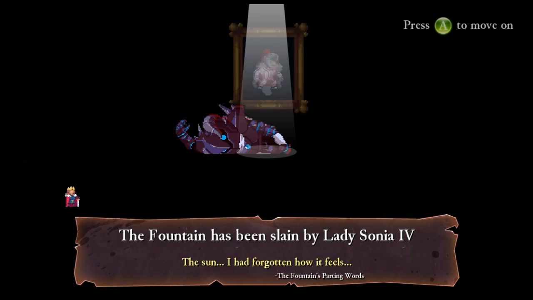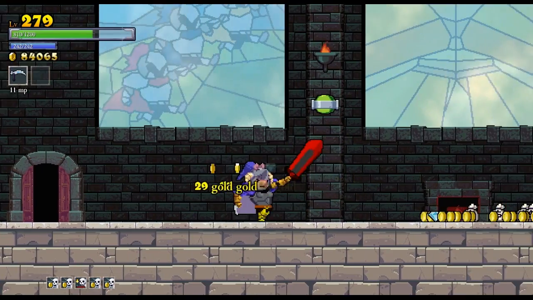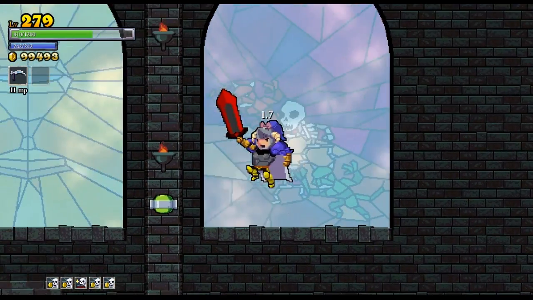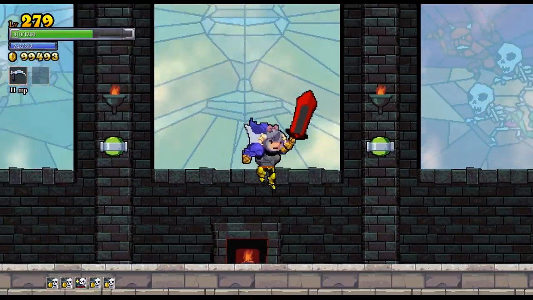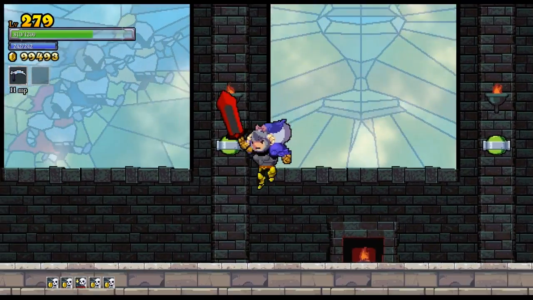The fountain has been slain by Lady Sonya the Fourth. Dun dun dun dun! All the gold! Feels good. Will we break 100k? Oh my god, that hurts. 99,493. You can't have given me, like, 600 more gold, huh?